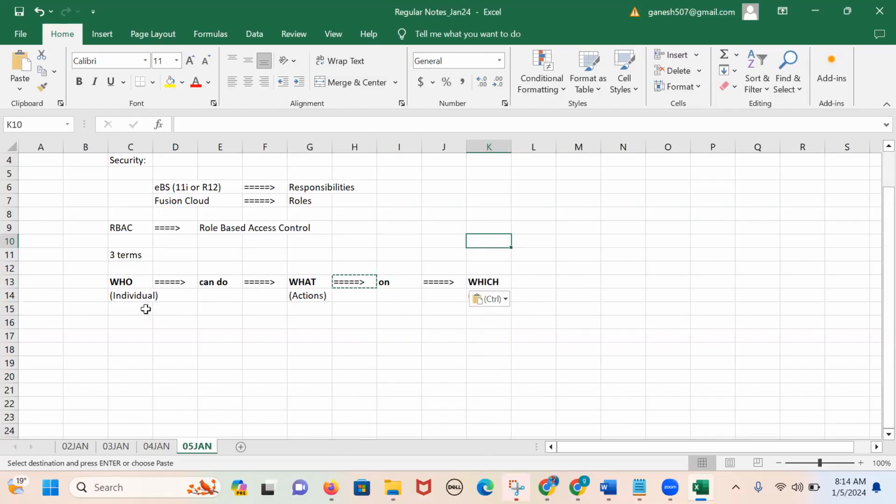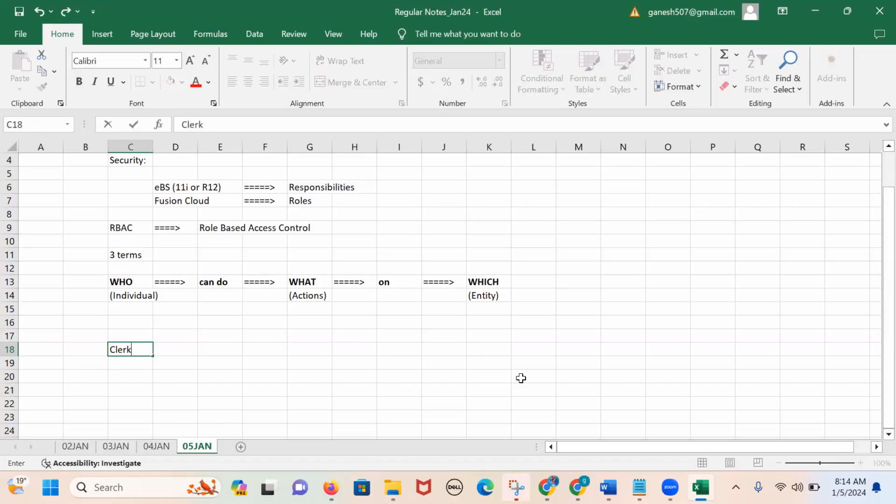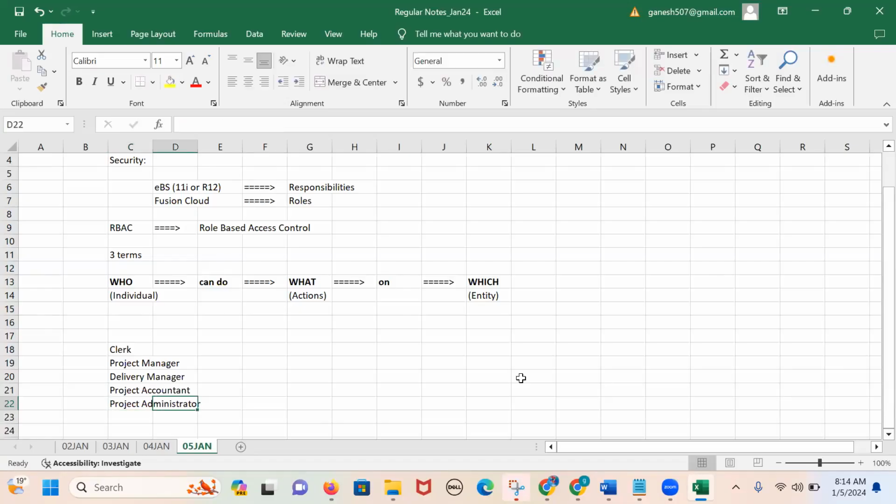The individual may be a clerk, or a project manager, or a delivery manager, or a project accountant, or a project administrator, etc. These are a few examples of the who.